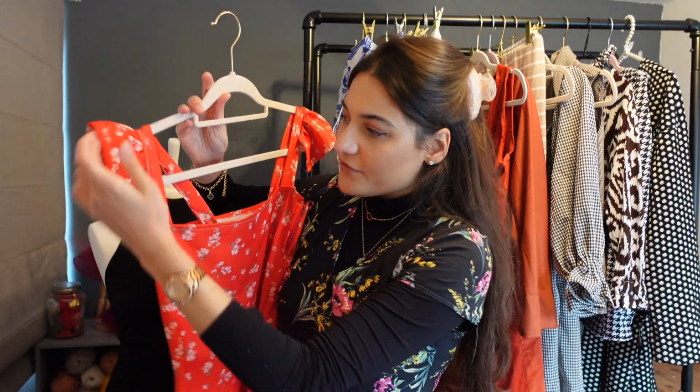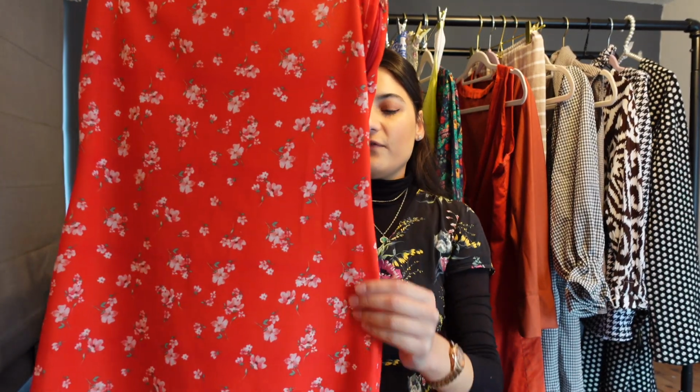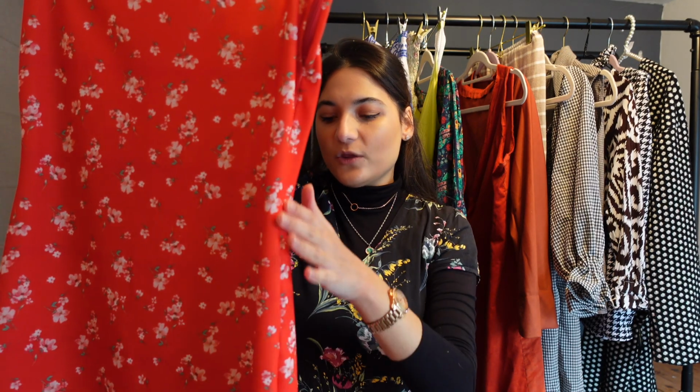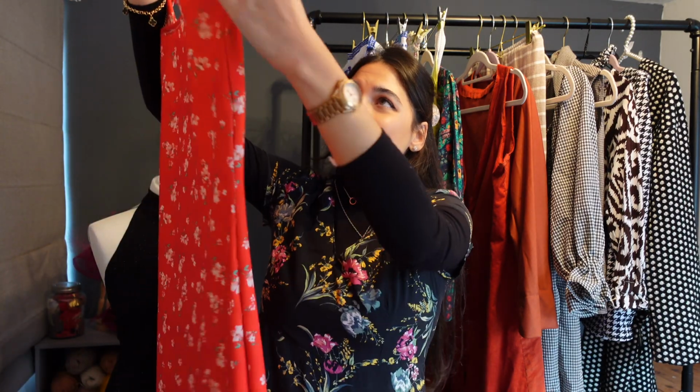I especially loved the ruffle detailing and the peplum design at the bottom, and I've made it very fitted and shaped, so as you can see it goes in slightly at the waist and then out a little bit towards the bottom. And yeah, I absolutely love this dress.